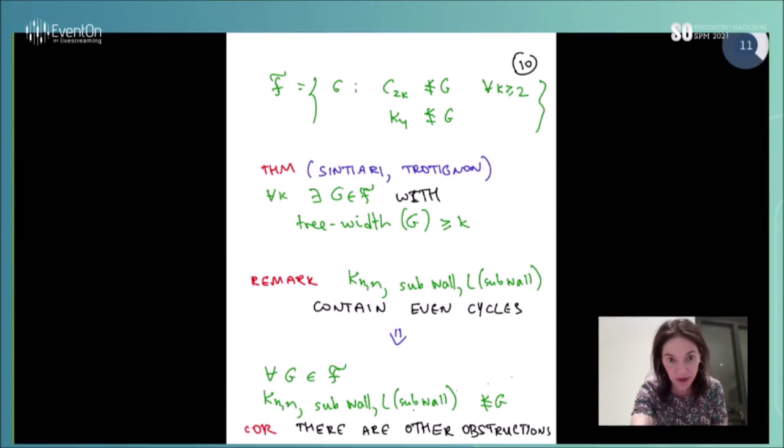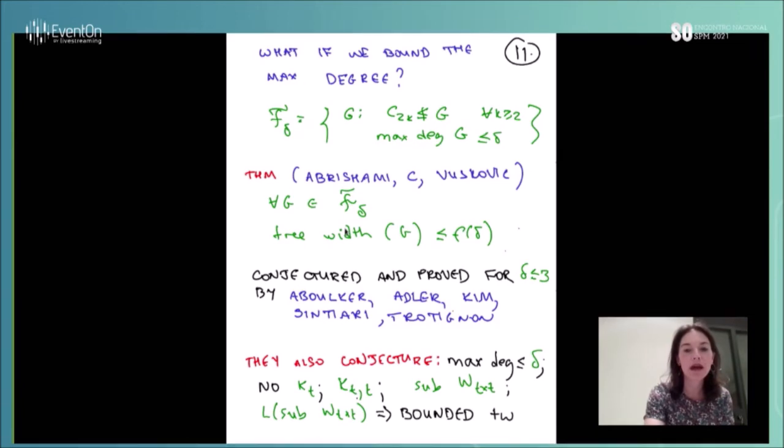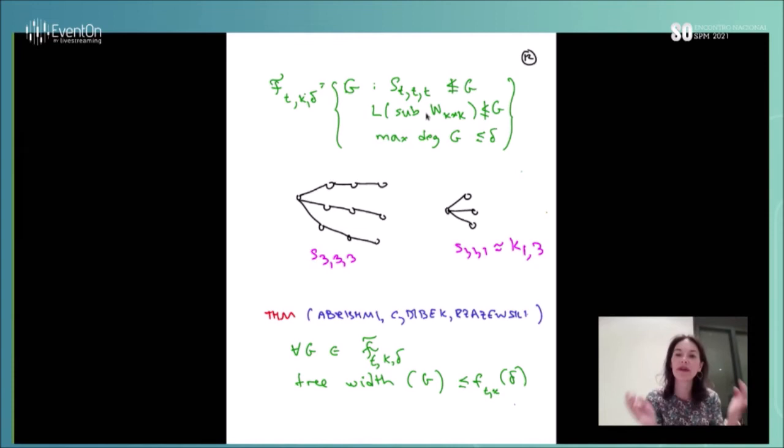Okay, so there was this theorem that says even-hole-free graphs of bounded max degree have bounded two-its. Then here's something else. I call it a halfway step, but it's a smaller half. So the degree is bounded. I forbid the line graph of a subdivision of a wall. But remember, if the degree is bounded, you don't really need to worry about cliques and complete biplane graphs, so let's put them aside. So then I forbid the line graph of a wall. But instead of forbidding a wall, I forbid something much simpler. I forbid a big subdivided claw, a long subdivided claw.